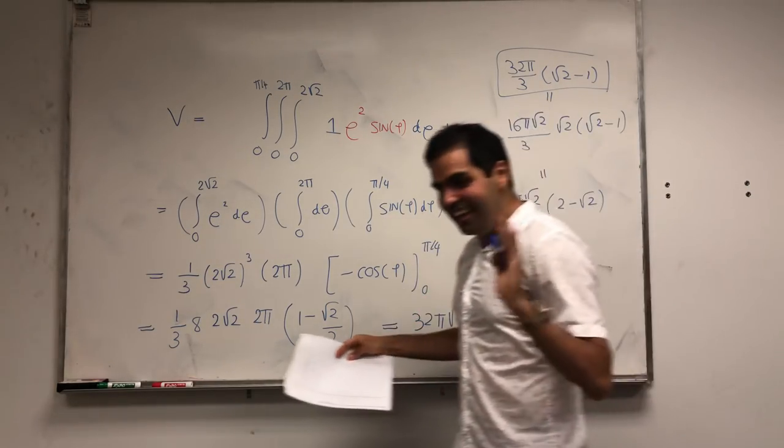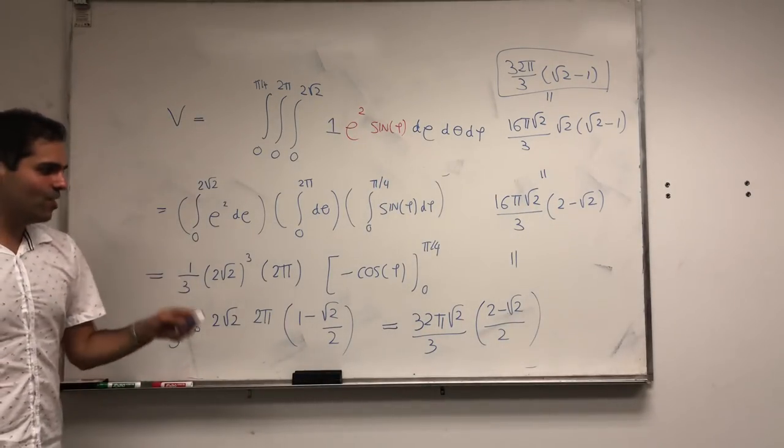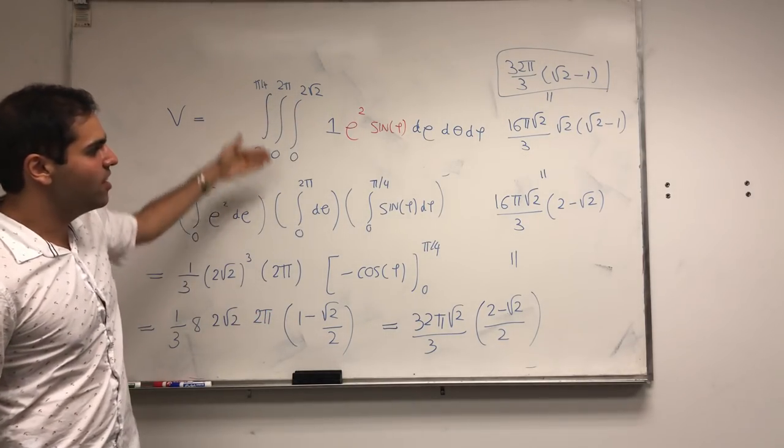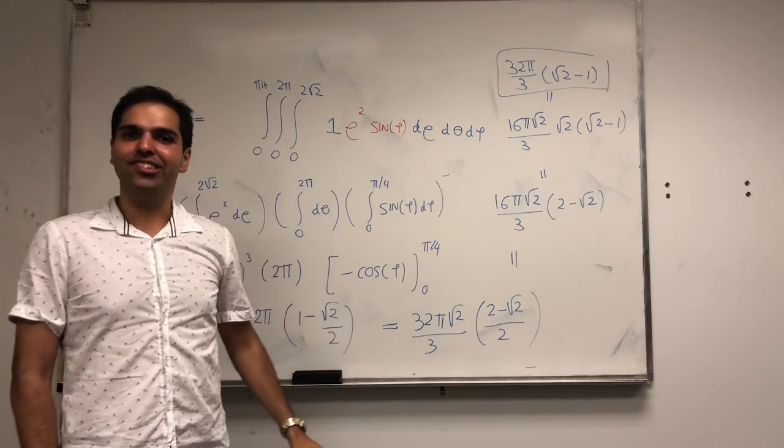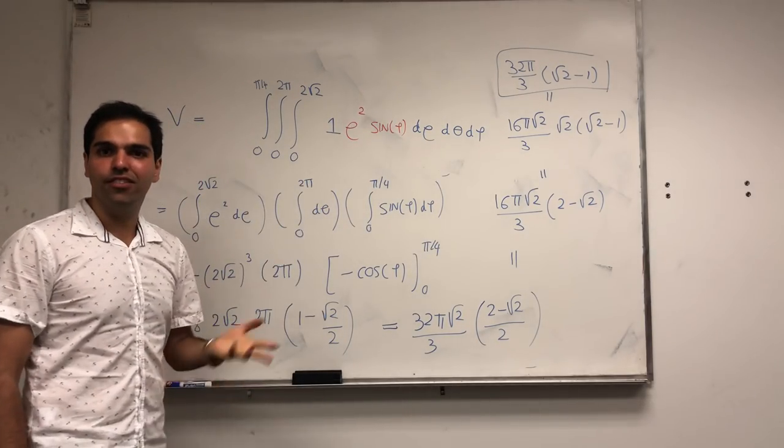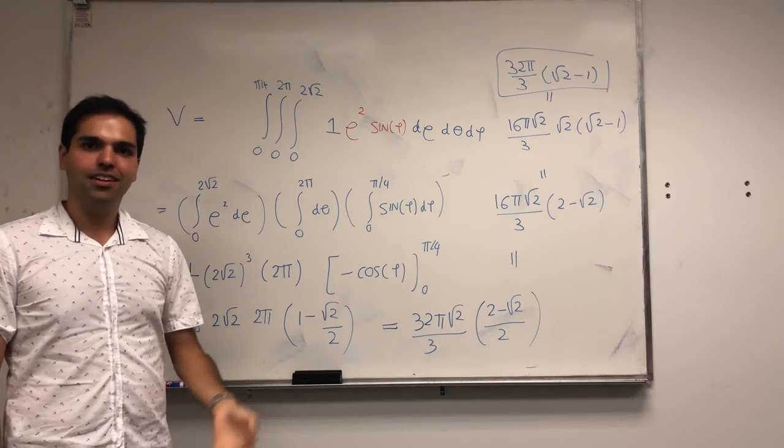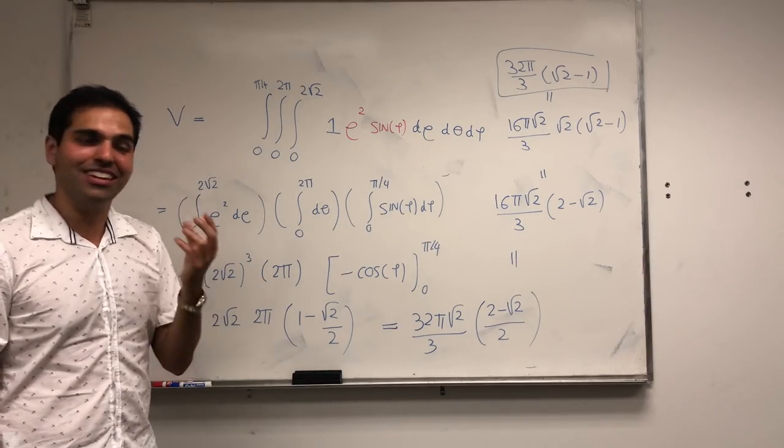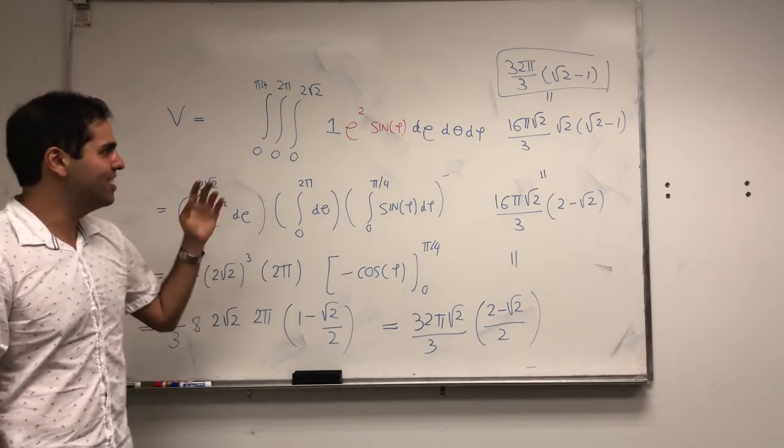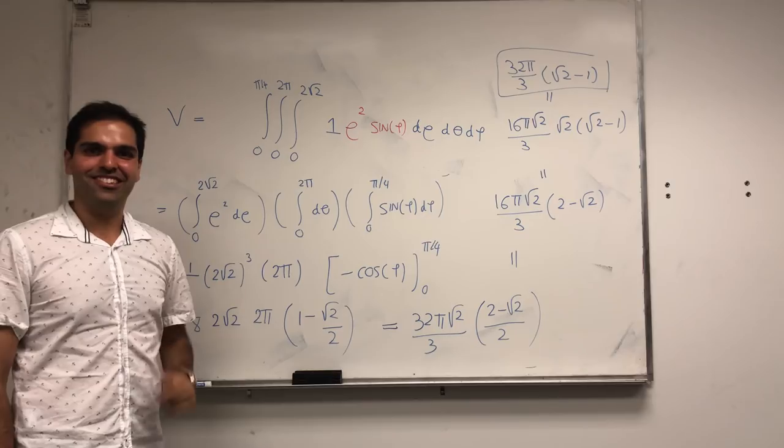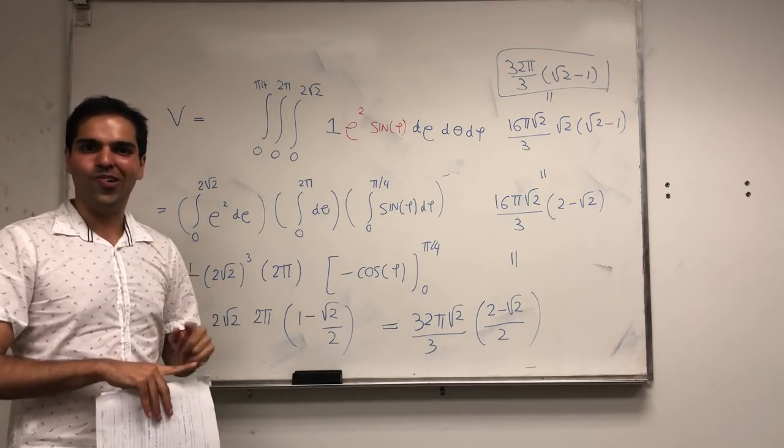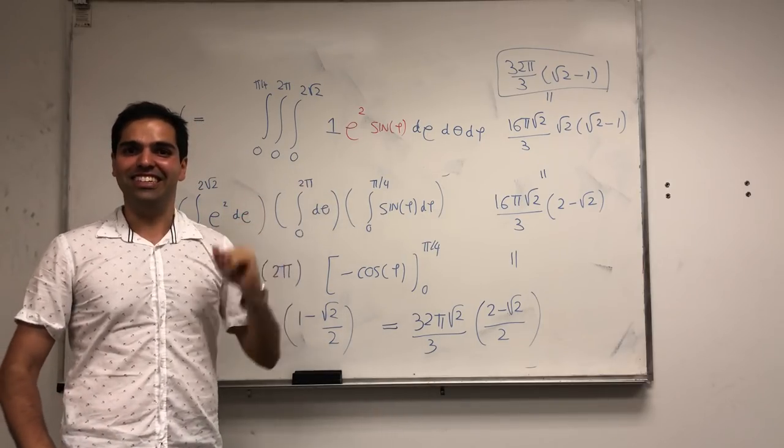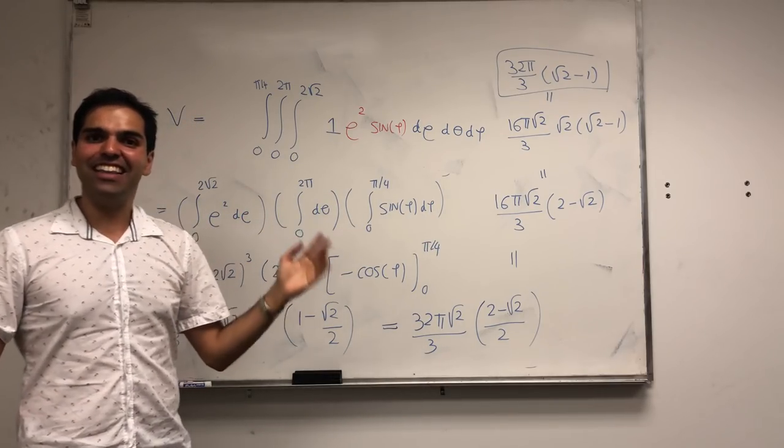So what do you get in the end? It's an integral that's a bit harder to set up, but once you set it up, it's actually much easier to evaluate because you just have the product of three single integrals. The other one, totally possible to evaluate, but I did it in lecture once and it took like 20 minutes to do. But here it's much, much easier, and this is very typical of spherical coordinates. They're harder to think of, but once you think of them you're in the game.